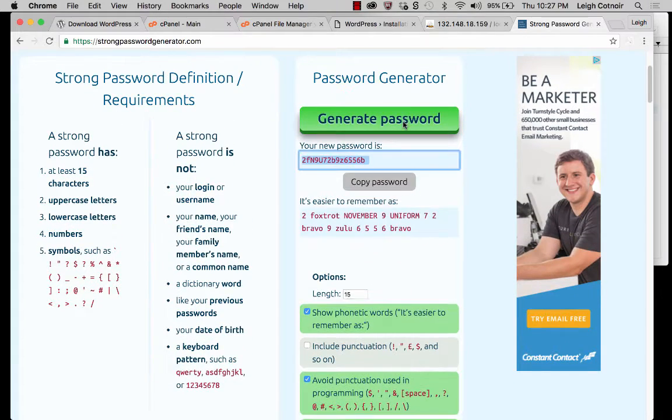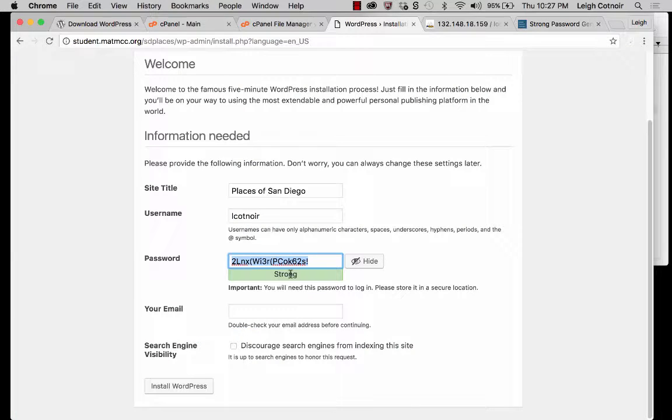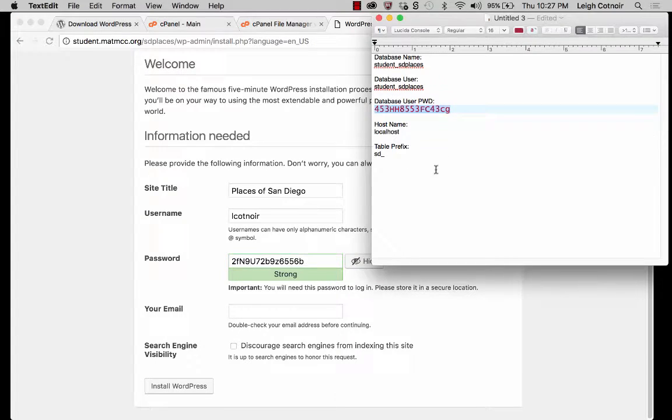But anyway, I'm going to click generate password. I'll copy this down, come back over here and paste it. And it still says it's strong, so that's good. And I'm going to copy this and create this information over here, so that down below I will put WordPress installations, main user account info, for instance.